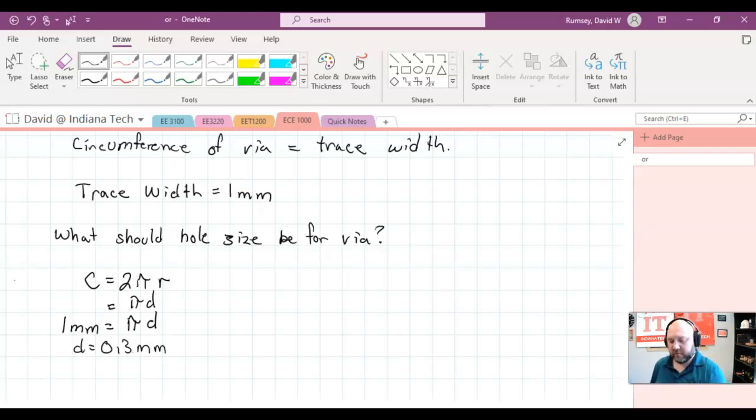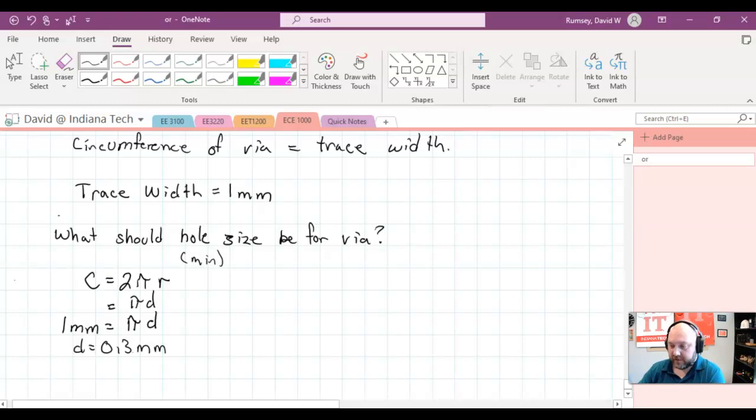All right, so we'll talk about the copper pad when we go through an actual example of creating a via using the pad stack editor. But that can help us determine the hole size, and I'll say maybe our minimum hole size, because we'll often make them bigger for boards that we are going to assemble by hand.